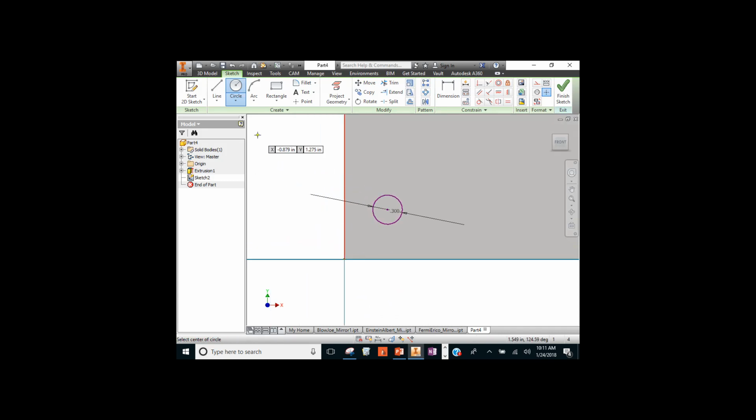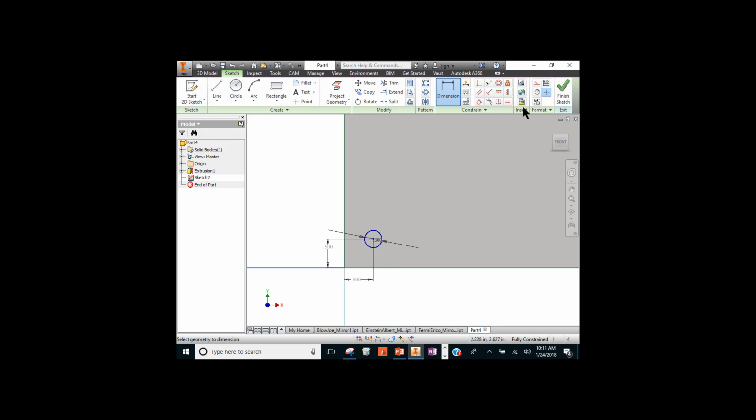So create a sketch on the front here. And we'll put our circle here. It's 0.3. And let's make that a little bigger so we can see what we're doing. So we've dimensioned it. Now we need to locate it. So we're going to use the numerical dimension tool. That is, I think, 0.5. And from here to here, I get it? Yeah. It is 0.5 as well. And yeah, so there we go.